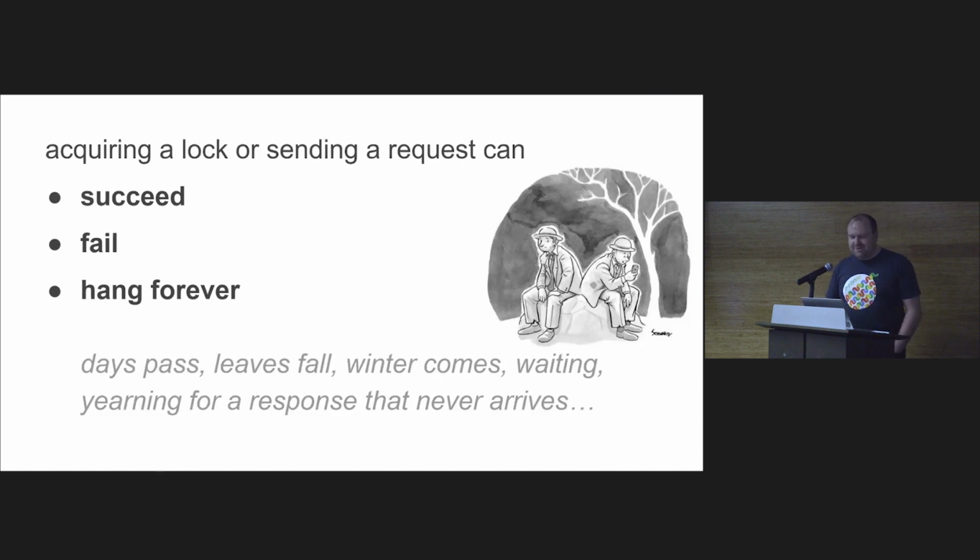My colleague wrote, days pass, leaves fall, winter comes, and our request is waiting and yearning for a response that will never arrive. I feel kind of bad for it, to be honest. But it's not a kindness to that task just to leave it waiting forever. So a timeout lets us exert some control over the outside world, right? There's no way to say the server absolutely must respond within 60 seconds. Sometimes it won't, and there's nothing you can do about that. But you can decide that 60 seconds is the longest that we're willing to wait.